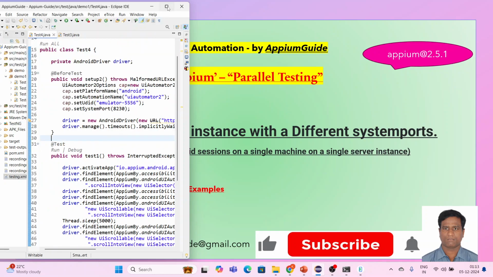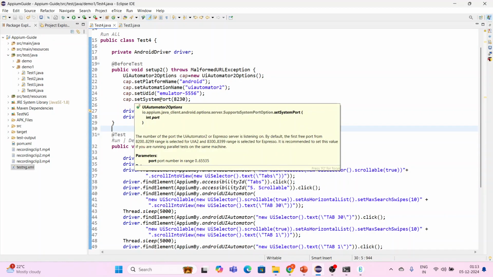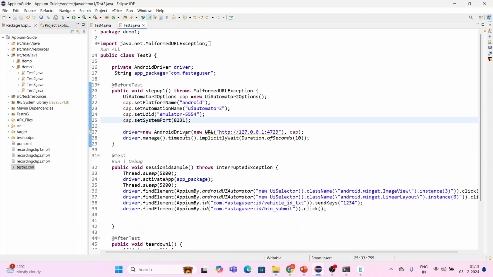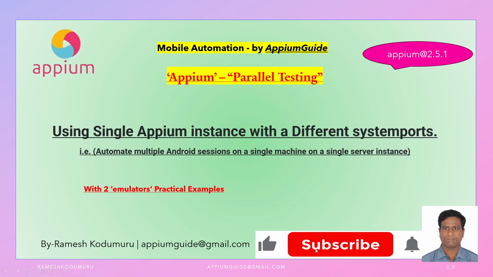That is, I have added a capability called setSystemPort. I have mentioned the port, and a different port for a different test here. So here I mentioned 8231 and here I mentioned 8230.